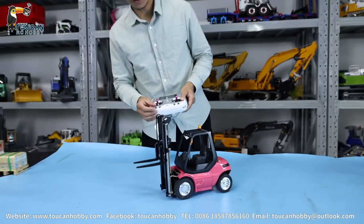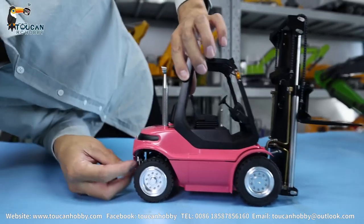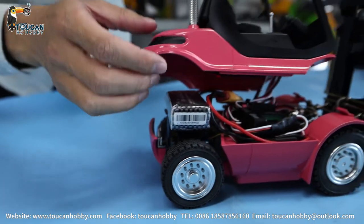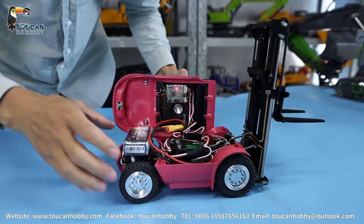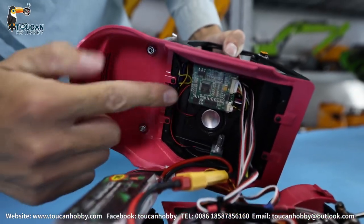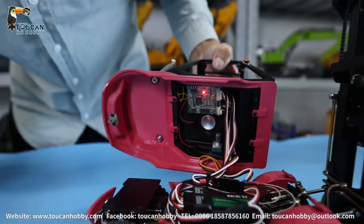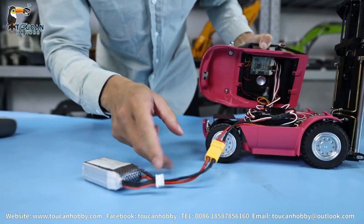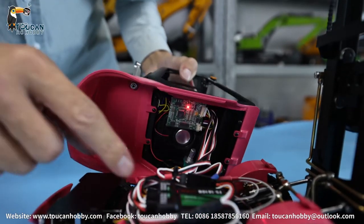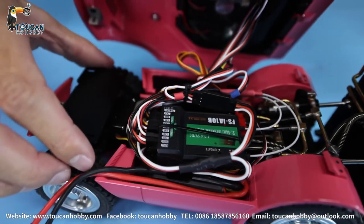Okay, lights off. Here, pull and push it down, and the hook is released. The wire connection is here. Inside here, we have the speaker on top and the sound and light board with the wires. Here is the battery, with quite long wires. You can also adjust them shorter if you like. And here is the receiver. It's already tight, so I will not move it anymore.